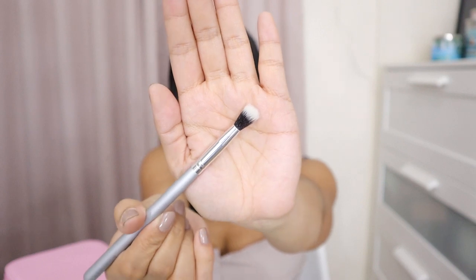Next, we have the buff and blend brush. I like using this type of brush for the outer corners of my eyes — sa outer V. Very sikat yung term na outer V before. That's perfect for that. And then of course you have the fluffy blending brush na hindi pwede mawala sa eye brush set mo. Kasi it's what blends everything together. So this is what it looks like. I'm definitely familiar with all the brushes and all its uses. Wala namang rules on how you should use a particular brush — kayong bahala kung paano. This is what makes makeup fun — experimenting in all of that.